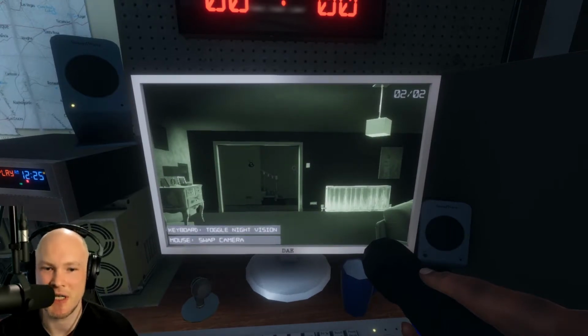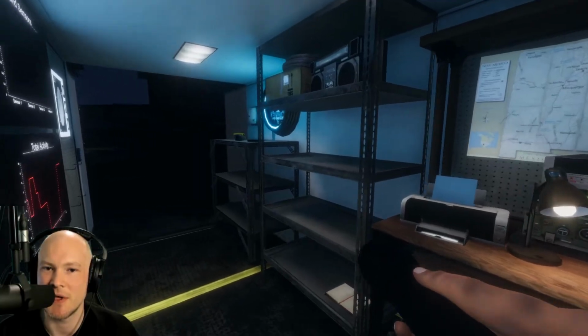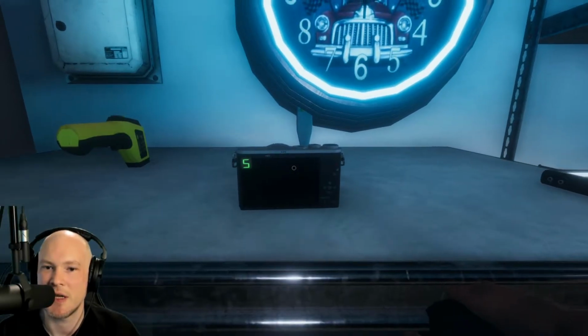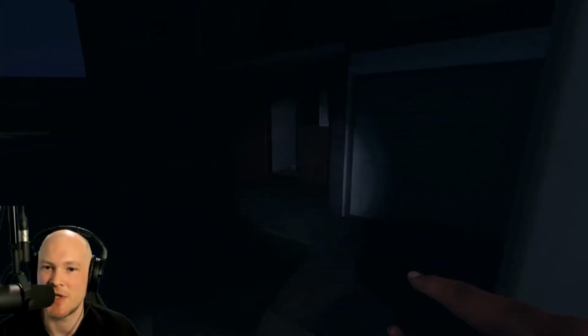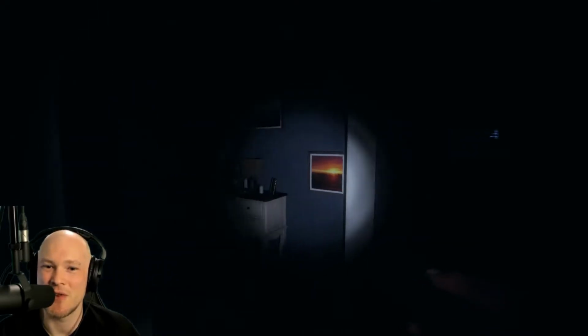Maybe I missed a fingerprint. Let's go back in and have another look. And make sure we have the camera, because we want to make sure we take a picture of the ghost for the objective. Although even running, you're just not in a hurry.